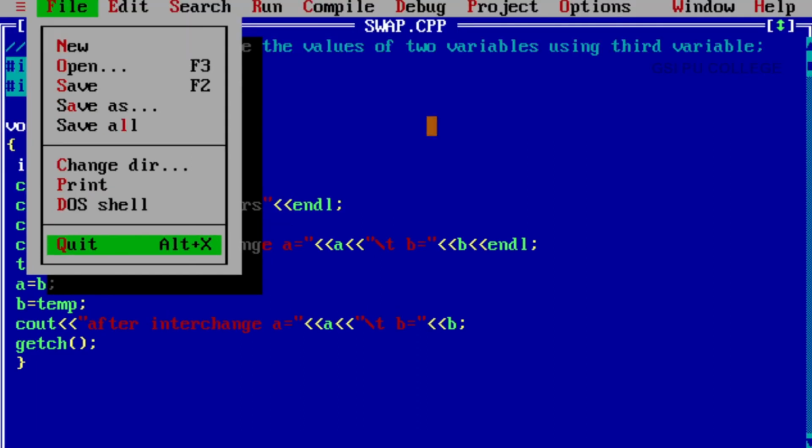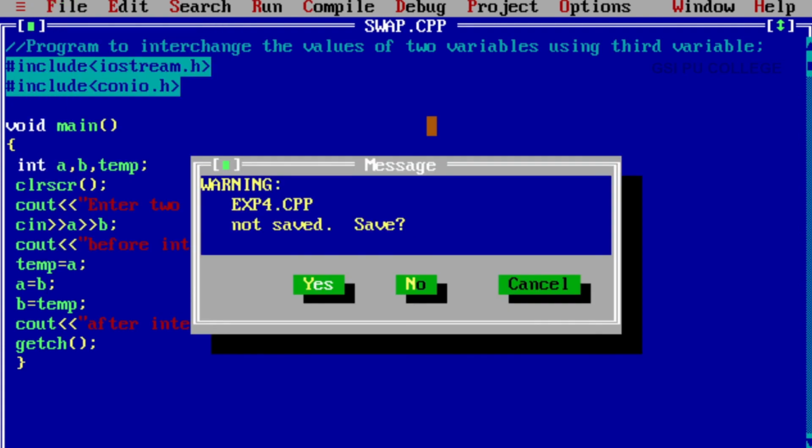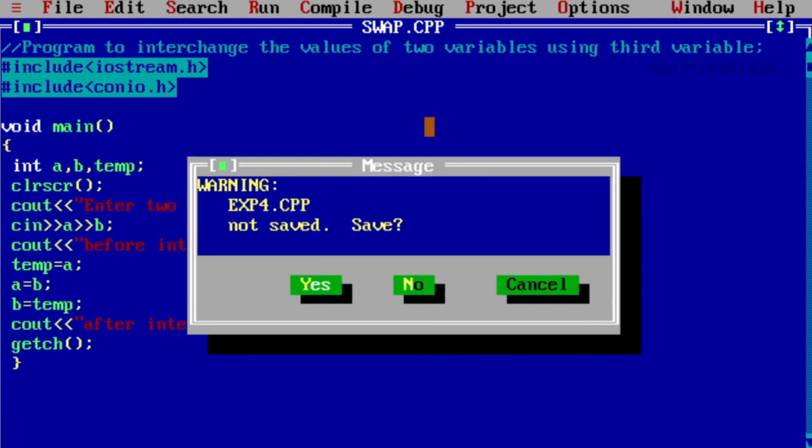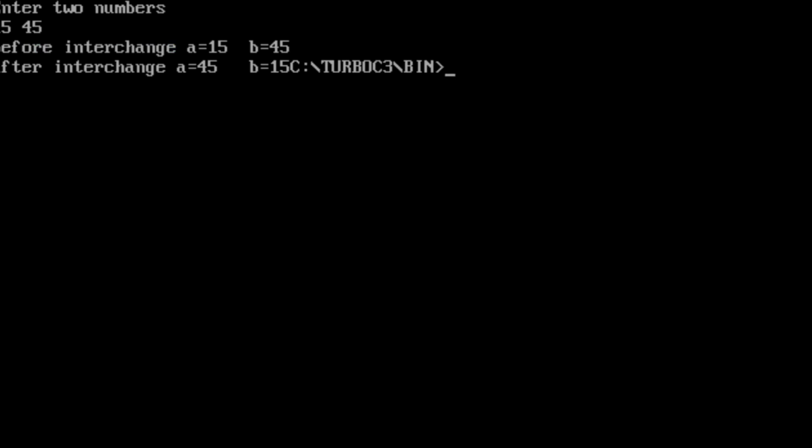If you select the quit option or Alt X, it will ask for your file to be saved. Here you can say yes or no. Suppose the mouse doesn't work, sometimes you can also make use of the keyboard. So now I am using the keyboard, say yes or no. Now it will come out of the C++ software, that is Turbo C3 software.